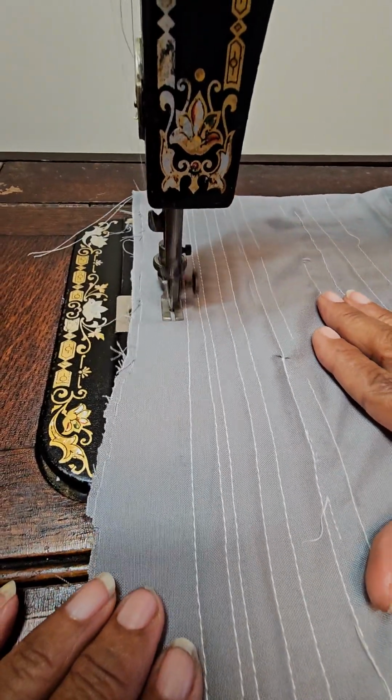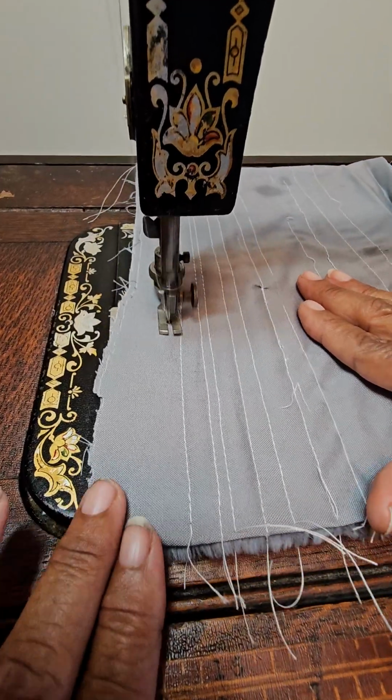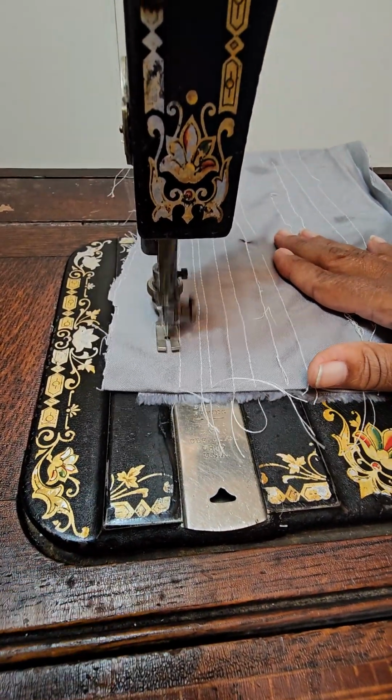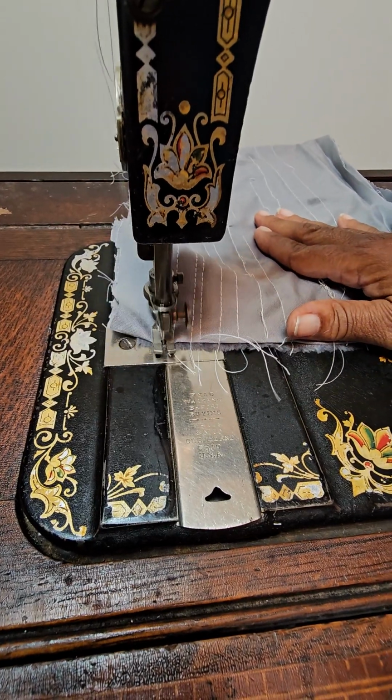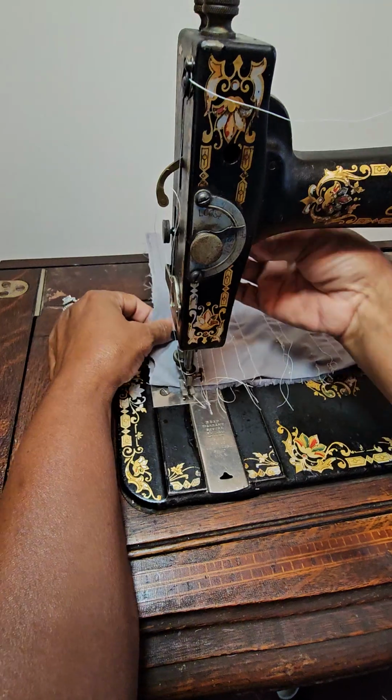And I am just stitching along. And this is so much fun. I can get a workout and sew at the same time. Okay, so now I'm at the very end. I'm going to release my presser foot.